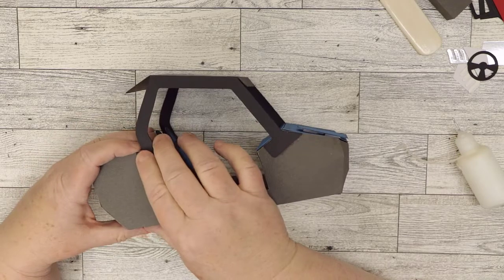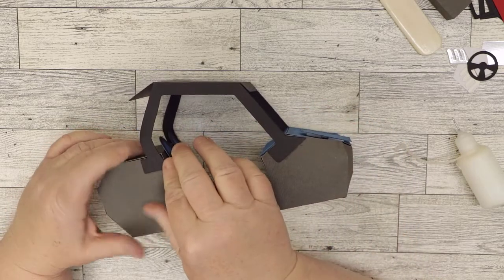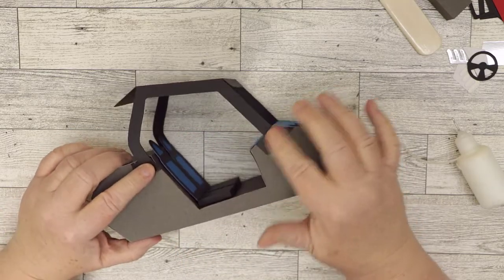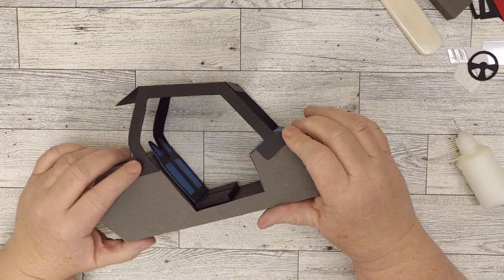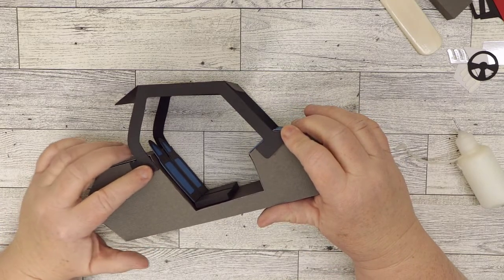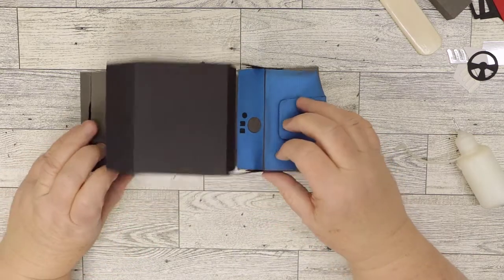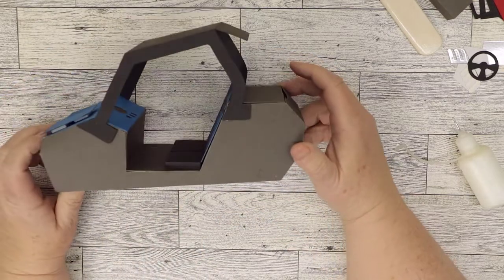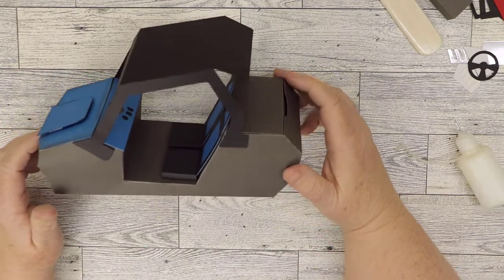So those that did it before this version, we didn't have this. I've added this part to make it easier to place this. But you do have to rub it for quite a while. And then this will be covered by the side panels. So you see it's coming together. So just a couple more things and we will be done with it.